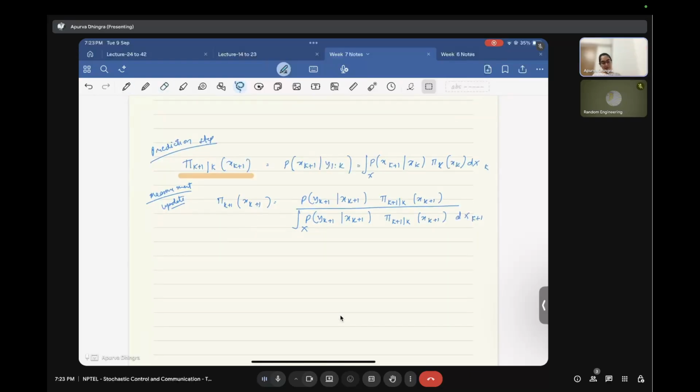So this filtering process can be thought of as broken down into two components. The first component is the prediction step, where you have observations up till k, but you're trying to estimate what is k plus 1, which is this particular quantity. So you are using observations from 1 to k and trying to guess what would be the next one, because this is a term that comes up in both numerator and denominator.